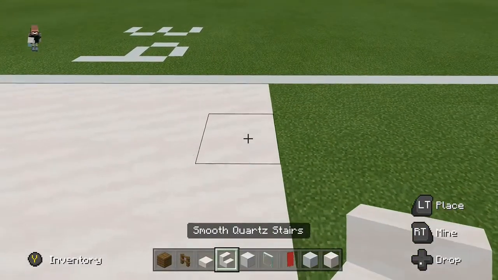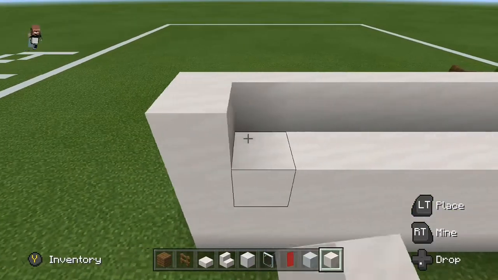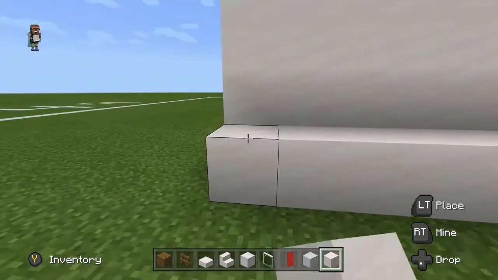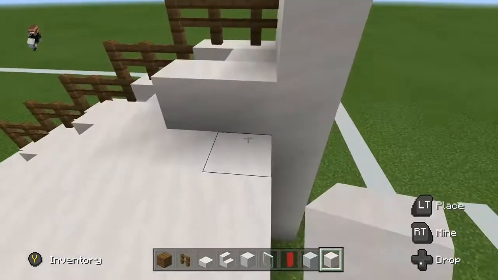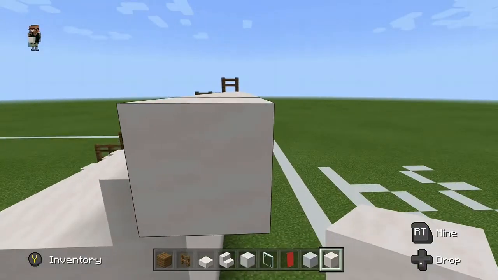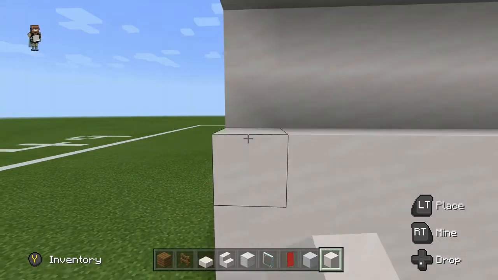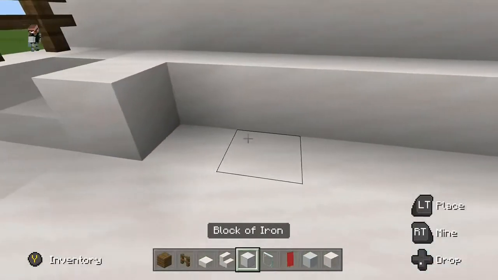Then you want to place stairs one row back from your previous, or with a gap of one, should I say. Row of smooth quartz stair block. And then fill that in till it's even. And then fill it in some more to get ahead. Put one line. And we're just gonna fill the rest of it in, because it's a lot easier. And you're almost done with the left side.